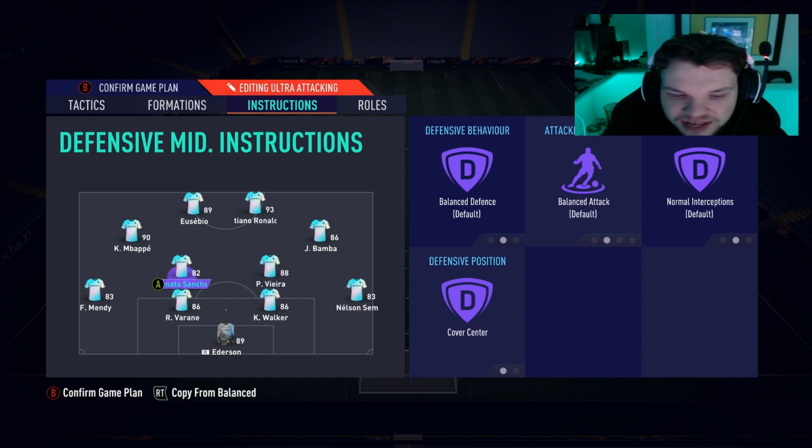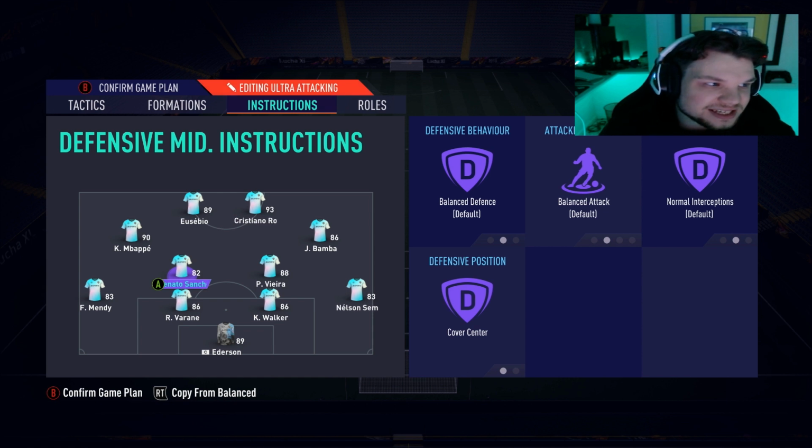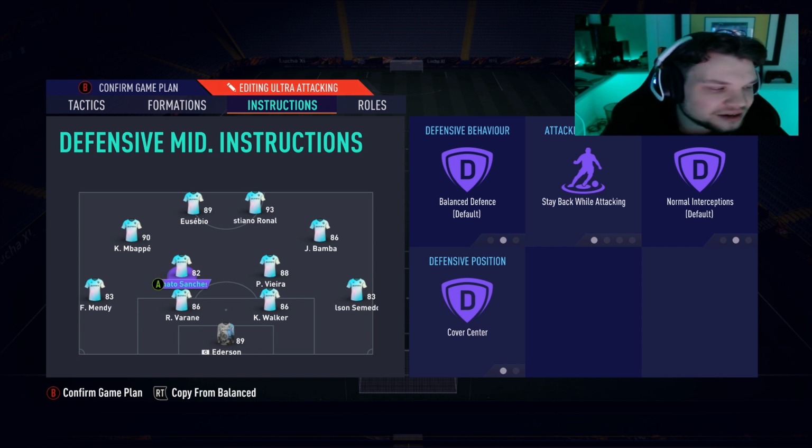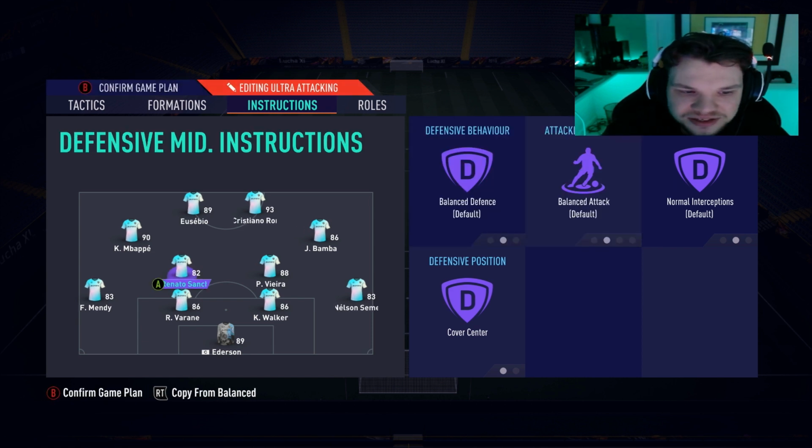So a lot of times I say you want to have one defensive midfielder and one attacking midfielder, but in the sense of he's a defensive midfielder but can do the attacking sort of role. So like a Bruno Fernandes, Pogba type player. Renato Sanchez probably can do it, but because I'm playing at the pro level, a lot of times I'm not going to trust Renato Sanchez running through one-on-one with the keeper, so I'd rather have him on stay back.